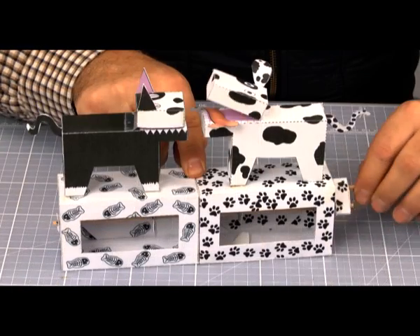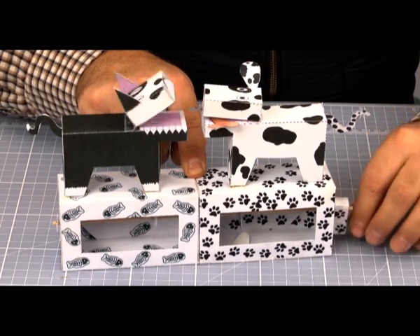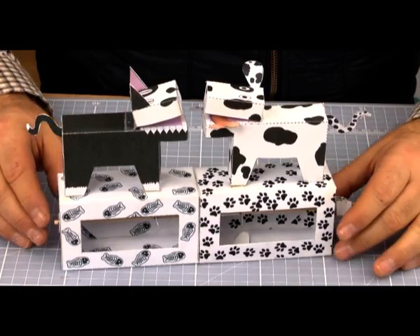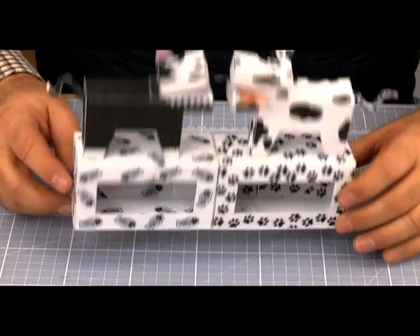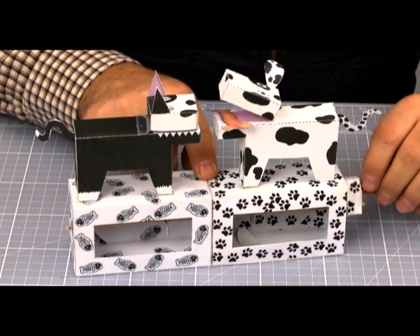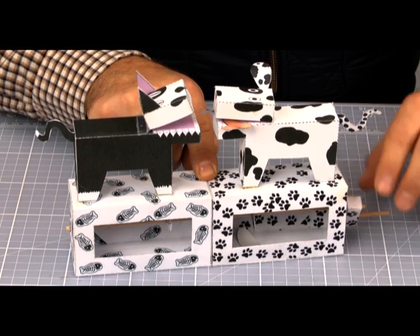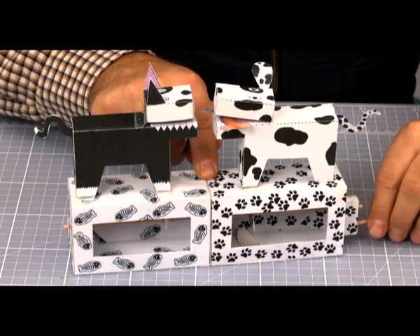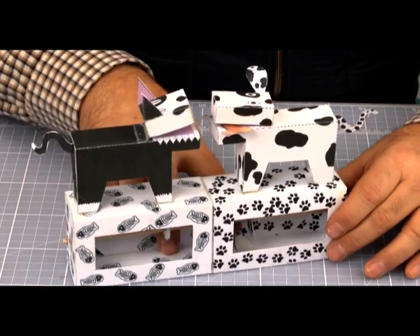What you can do is put the cat and dog together so they can be an arguing cat and dog. I've put the two boxes together and then put one long stick running right the way through. Same cam mechanism — and if you offset it with the cam, you can put them so they rise at different times. You get this lovely sort of little argument going on between the two of them.